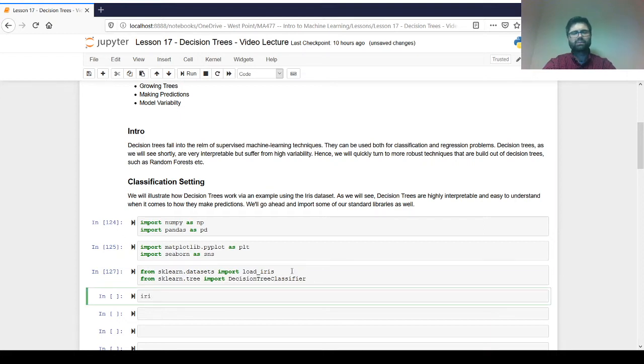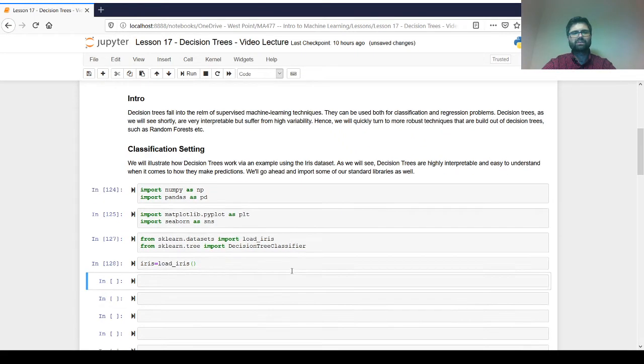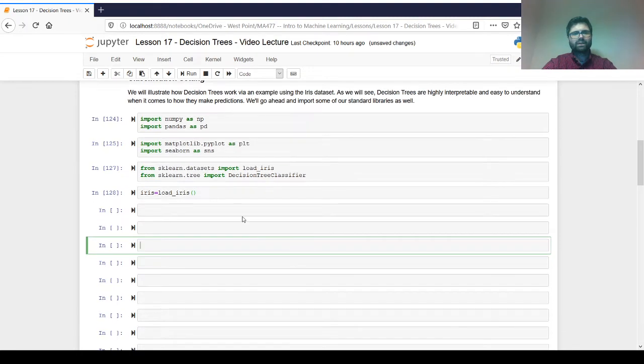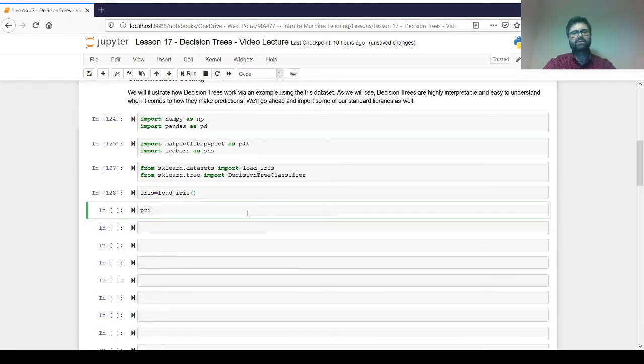So before we continue, let's just refresh our memory of what this data set is all about. Let's print a quick description of the data set.